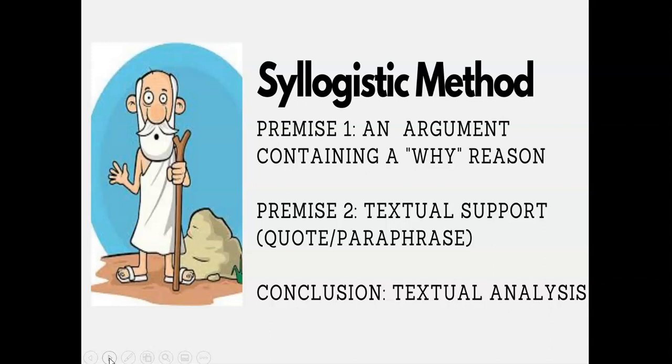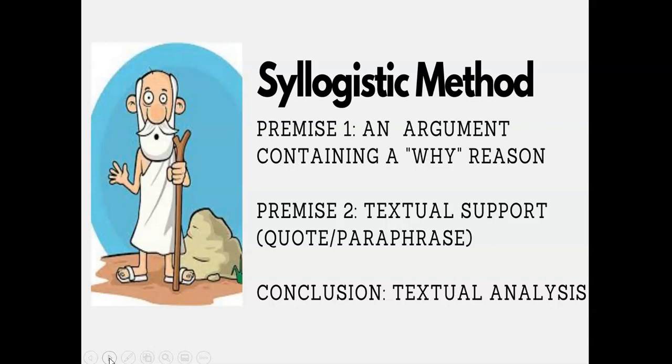So the first premise is going to be an argument containing a why reason. In the thesis, we just took a stance, right? So we said yes, no, maybe, it depends. So why should we have STEM funding? Why should we not have a continuance of STEM funding? Why are you qualifying? So you got to get into your why reason. And I'm going to model this in a second. The first premise is always going to be 3 sentences long to keep the argument central. I don't want my students getting into the sources any sooner than the 4th sentence unless they have a reason that they can support, qualify, and defend. So really set up that why argument.